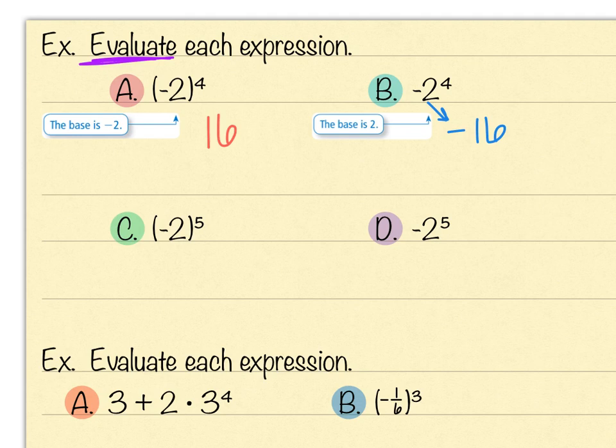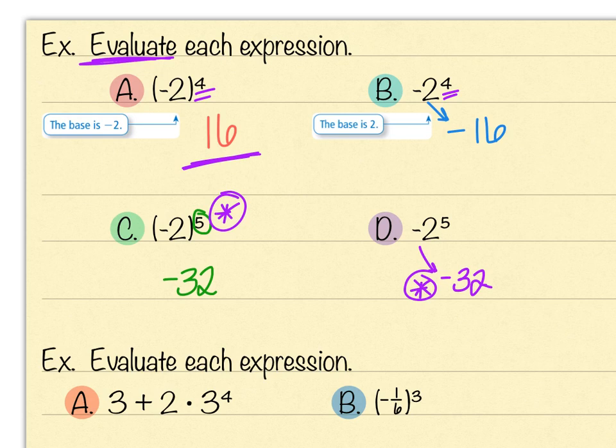For example C, the negative is being repeated, but it's being repeated 5 times. So it's still going to be negative, -32. And then for D, the negative is not being repeated. It's just going to drop down, and the 2 is being repeated 5 times to get 32. So for these two, we just happen to get the same answer anyways, because whether we have 5 negatives or just 1 negative, either way, that's still negative. So it really just matters if that exponent's even. If you have an even exponent, then it's going to result in possibly 2 different answers, depending on if those parentheses are there or not.